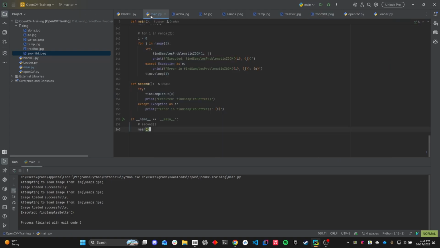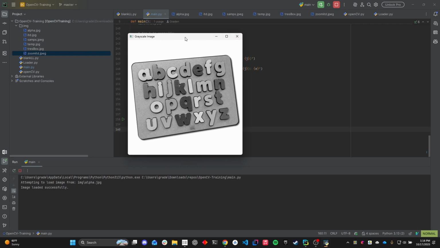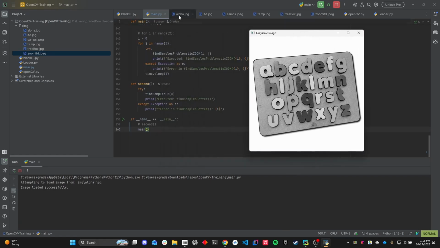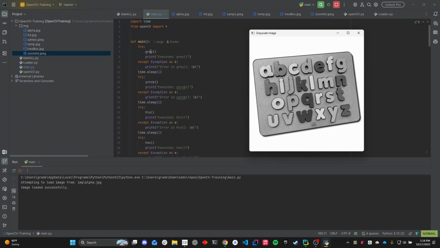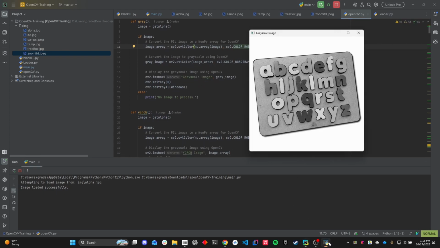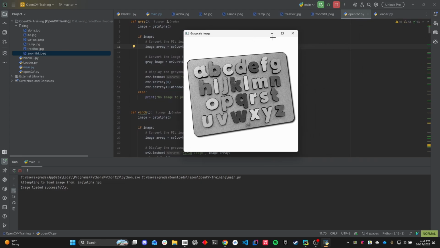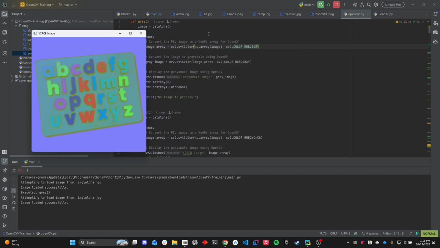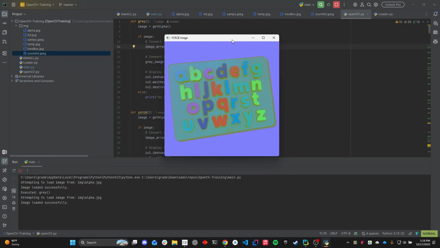I'm just going to run main.py, and we're going to see a grayscale image. For this one, we take the image and we just convert it. This is going to be the exact same kind of language in Java. We convert the image to grayscale. That's really all it is. It's very simple, we're just converting it all to gray. And all this is going to be on FTC's page as well. Anywhere you look online, it will be there.